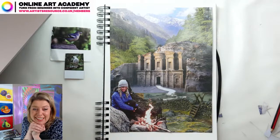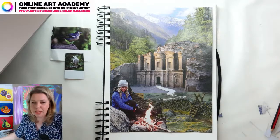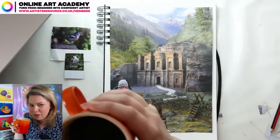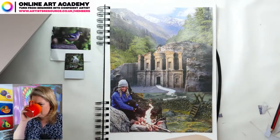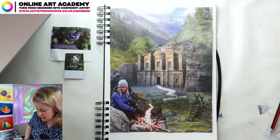I'm quite liking it, but we need another colour. We need another colour. We're gonna do it. We're now over time, but let's do it. Let's find the final piece.